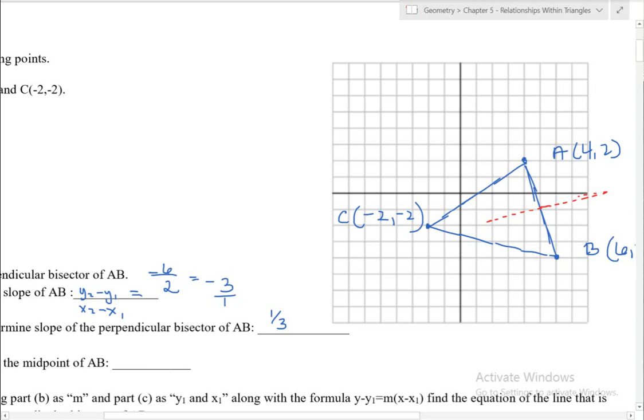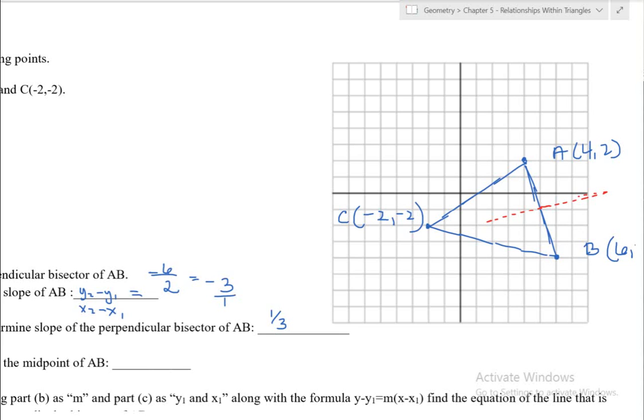Okay. Now, what do you need when I write the equation of a line? You need the slope of that line. You need one other thing about the line. Let me know what one other thing you need. Okay, you need a point. And it doesn't have to be the midpoint. But if I'm just going to try to find the equation of that red line up there that I drew in, I need the slope, of which we have, right?